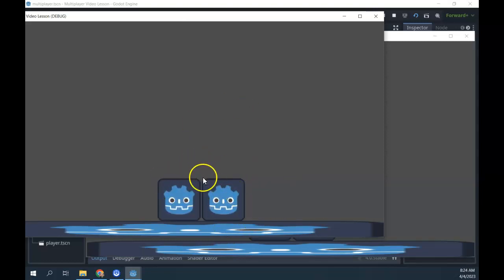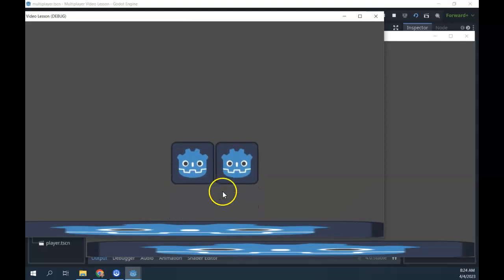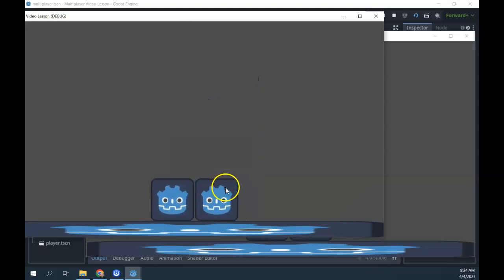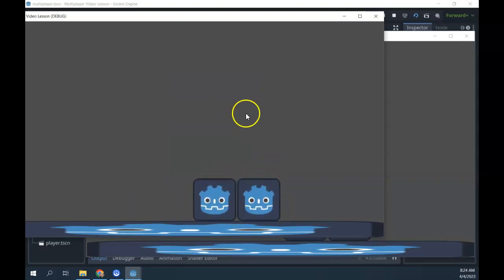So I want to fix that today and learn a little bit about how that communication is going to work between the two, because it's actually a bit of a complicated problem. I have two identical copies of a player that have been created, so their coding is all the same. Both of them use the arrow keys to move and the space bar to jump. So the question is, depending on which computer I'm on, how do I know which one should be moved and which one shouldn't be moved?